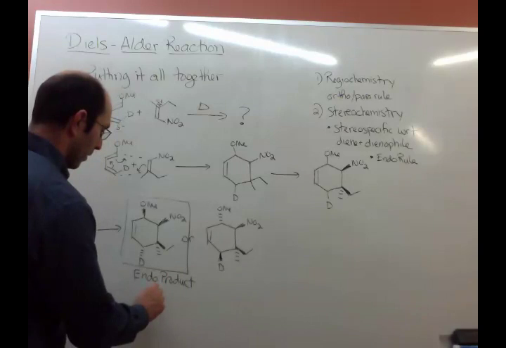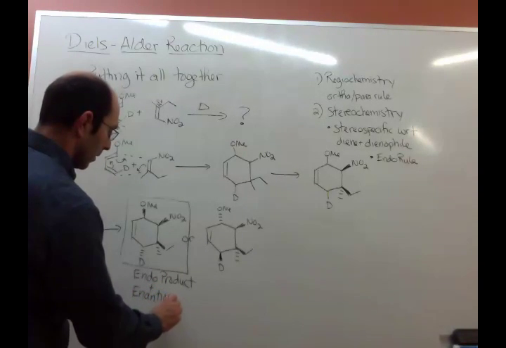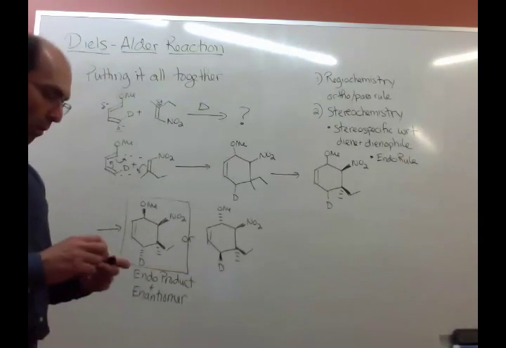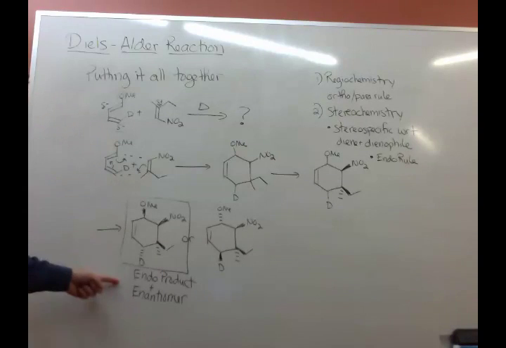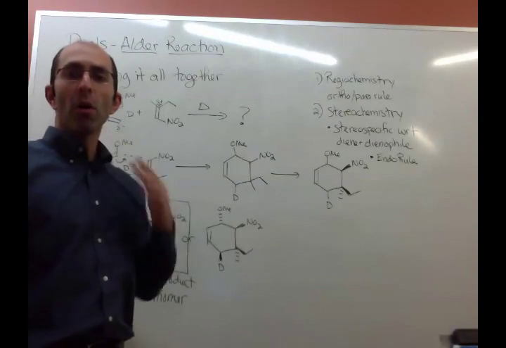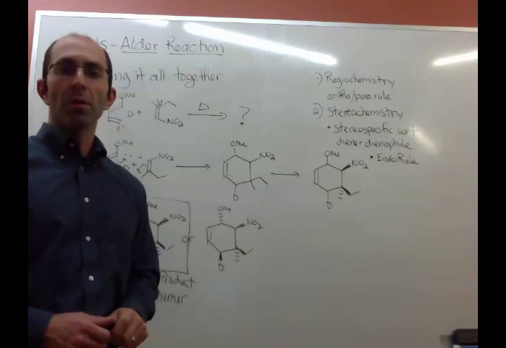So it's that compound plus the enantiomer, right? And that's our goal, is to be able to go from this complicated Diels-Alder reaction down to what the product is going to be, applying these rules of regiochemistry and stereochemistry, right? And we'll also learn another way to do this. There's a Diels-Alder drawing tool, and we'll talk about that in class tomorrow.